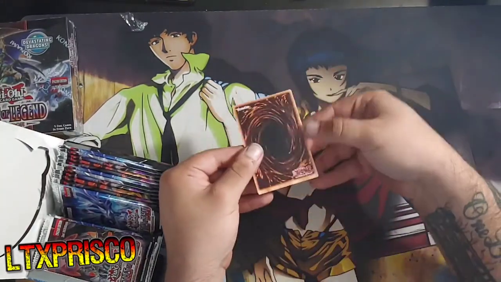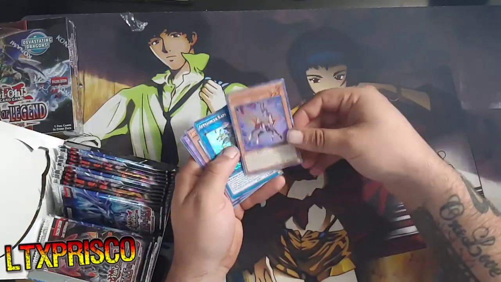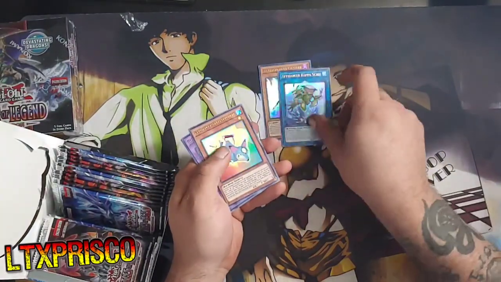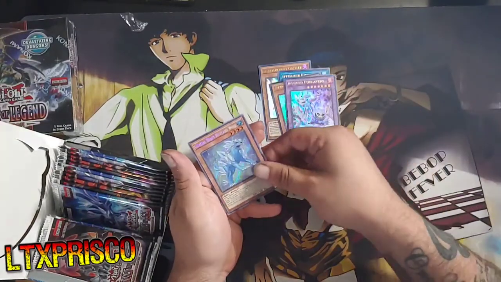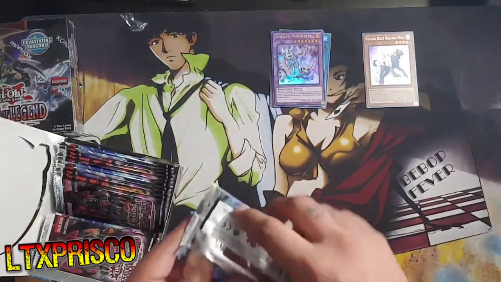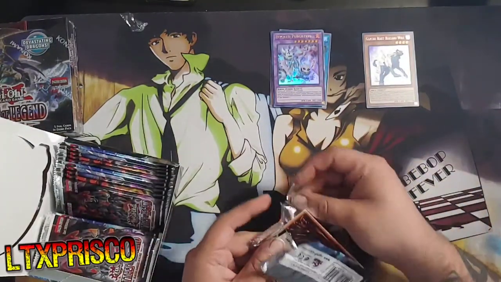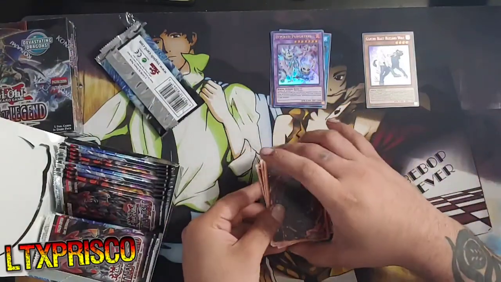Alright, so I know that the secret rares are in the front. Let's put that in the back. Gazelle, okay. Appliancer Kappa Scale, Appliancer Breaker Bunkle, Invoked Purgatrio, and Glacial Beast Blizzard Wolf. Okay. Let's see, how does it look? Alright. Secret rare in the back.